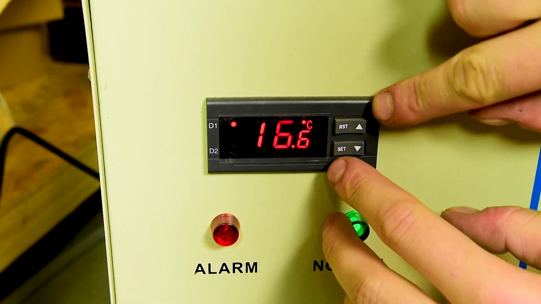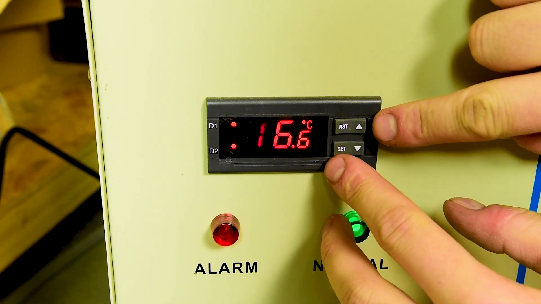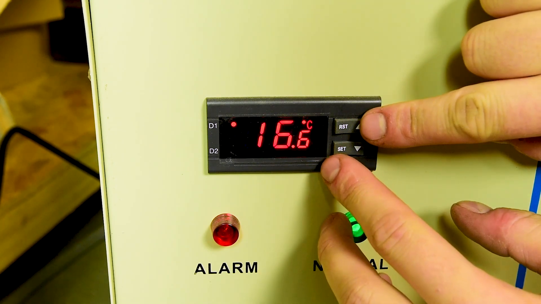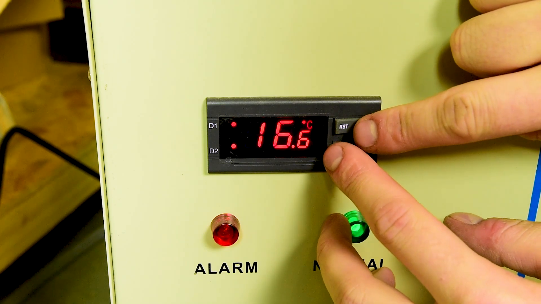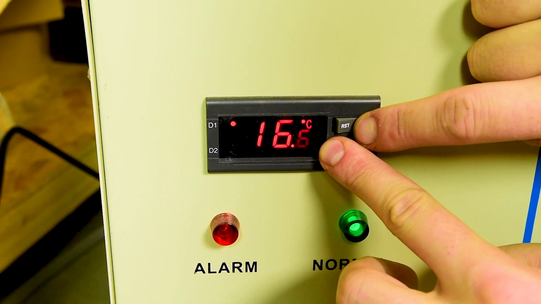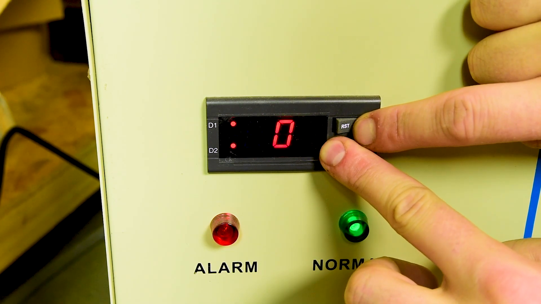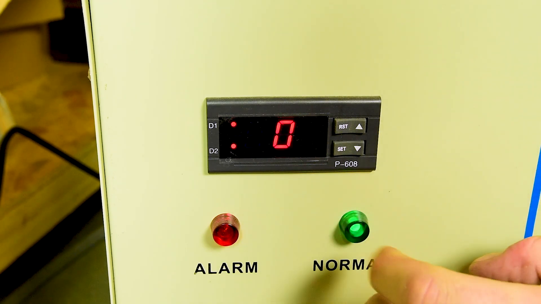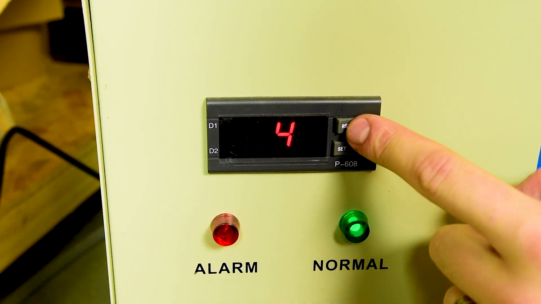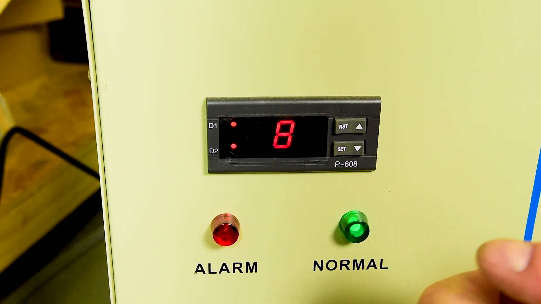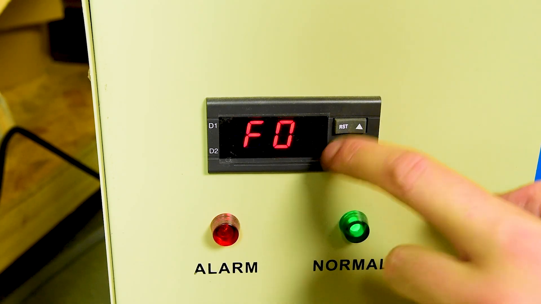Now that you've got the unit reset let's go into the settings mode. We do that by pressing the up arrow first then set button immediately after for five seconds. It's going to show zero. This is the password input. Factory default password is eight so we can hit set.